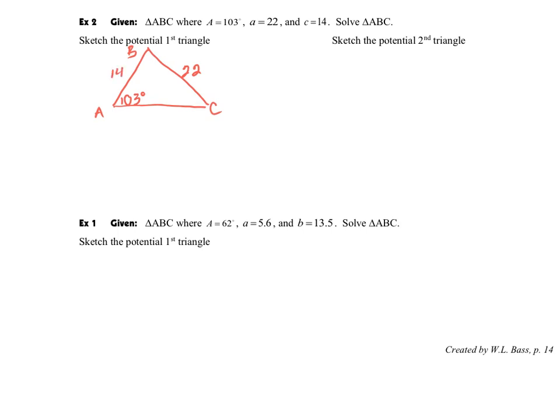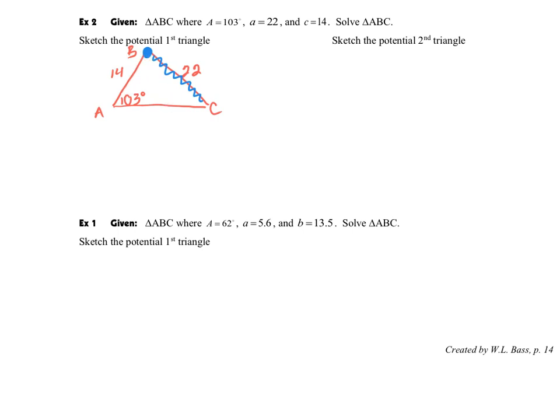As soon as I recognize that I have a side-side-angle pattern, two sides and a non-included angle, I'm going to think, hey, I need to ponder where that potential triangle is and what it might look like. So I'm going to find the hinge. The hinge is going to be between the two given sides. The side that's going to move is the side that's across from the given angle. So this side here is going to swing to the inside and is going to create a new triangle. So I'm going to swing that in.